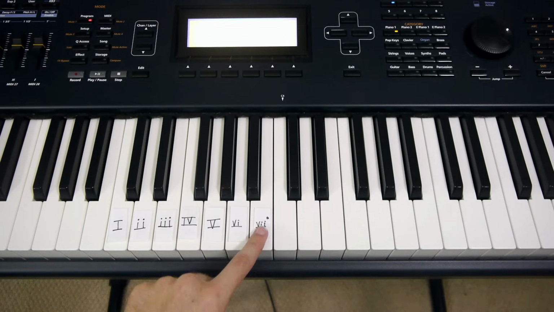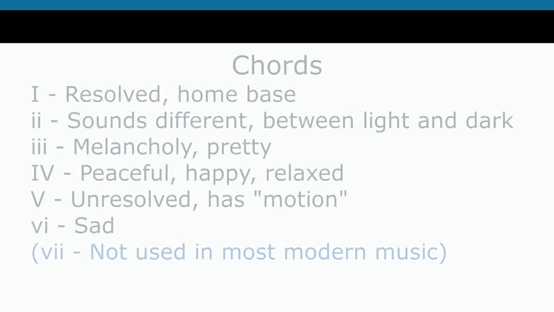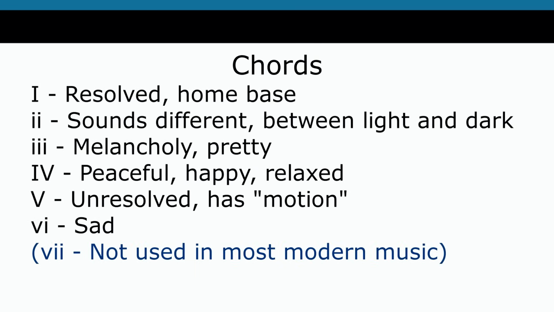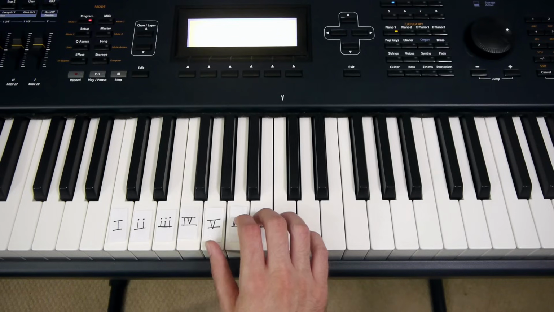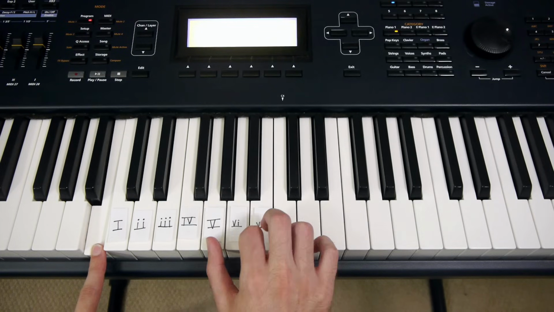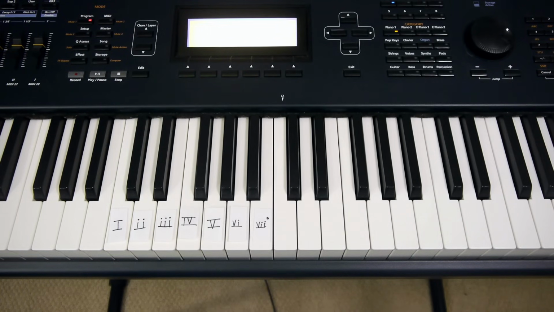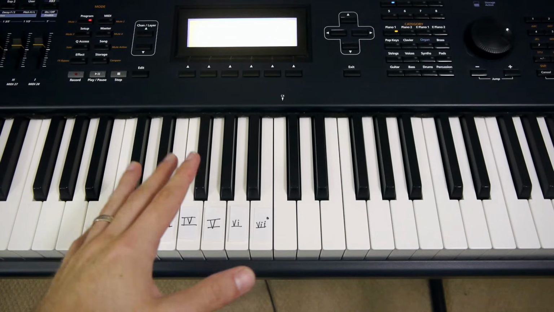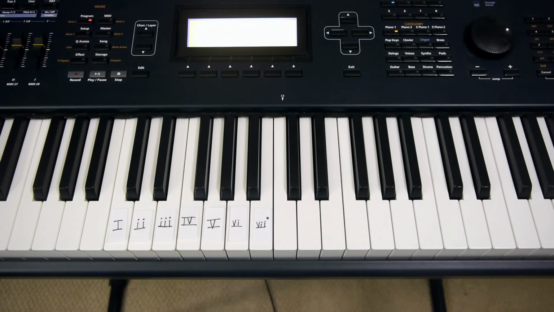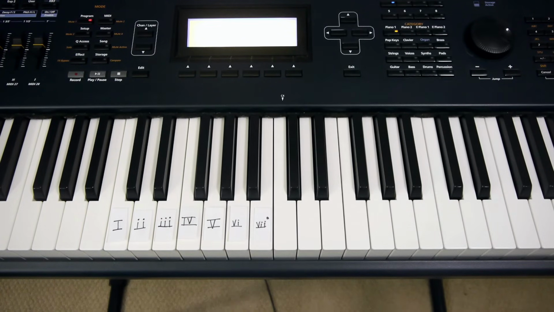Now, you may have noticed we're not talking about the 7 chord at all. And the reason for that is a pure 7 chord isn't really used in modern music hardly ever, right? It's used in classical music and all that kind of stuff. But in modern music, typically what we'll have instead is the 5 chord, and if the songwriter really wants that 7 as the bass note, they'll put that 7 beneath the 5 chord. Okay, so really this is like a big 5 chord with that 7 in the bass. And not to get too lost in the weeds, there's a reason for that, but basically the pure 7th chord is really, really dissonant, like right here. So typically you wouldn't really want that sound.